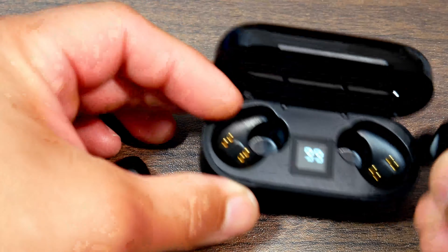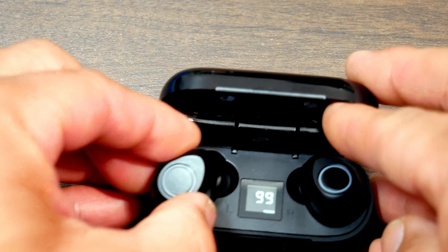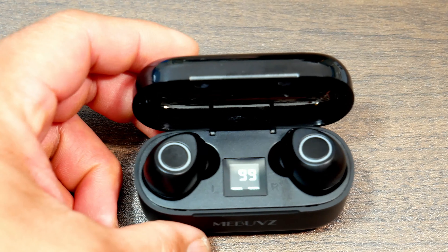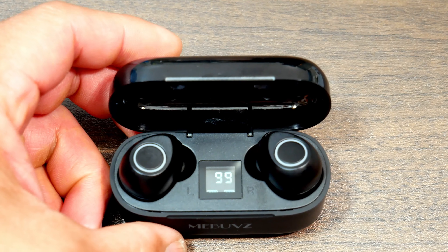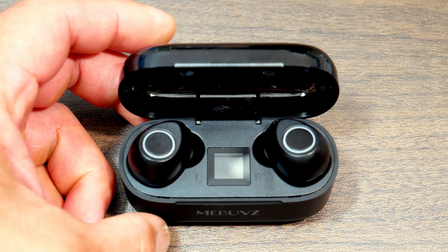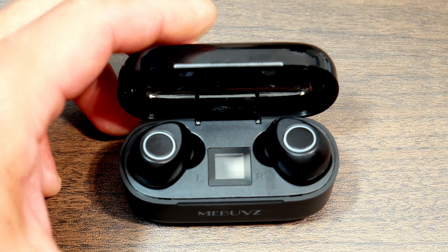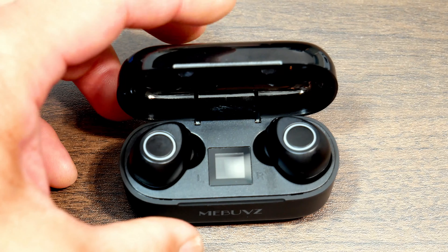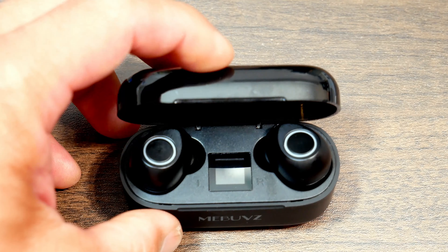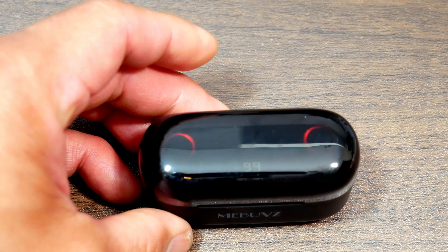They had a full charge — I'm surprised. Usually most things you get aren't going to be at a full charge. They paired up very easily, although I did have one little issue: the first time it tried to pair I didn't hit OK for one of the earbuds, so I had to replace both earbuds back into the case, close the lid to turn them off, waited a few seconds, opened the lid back up and they started pairing again. This time I acknowledged both and there haven't been any issues since.